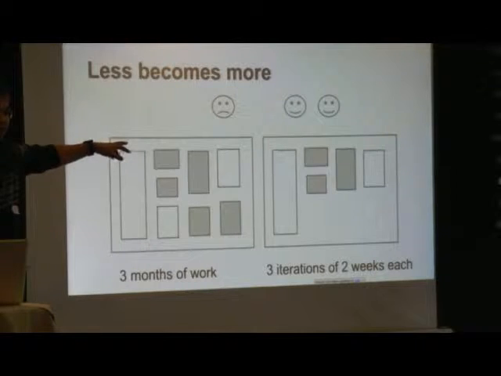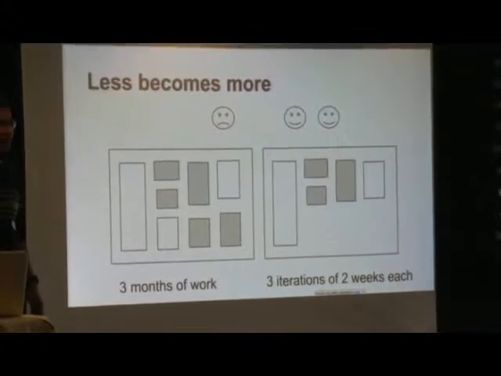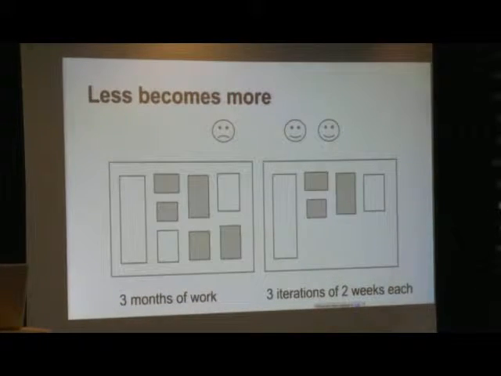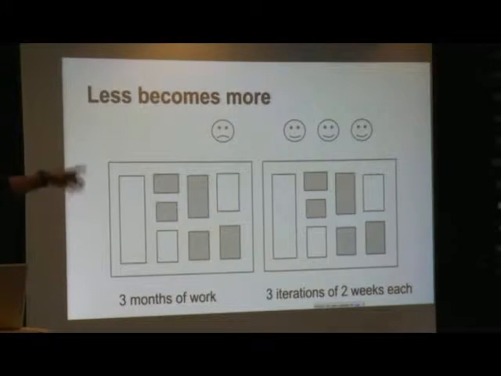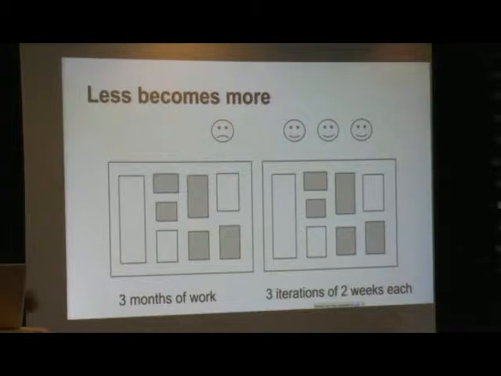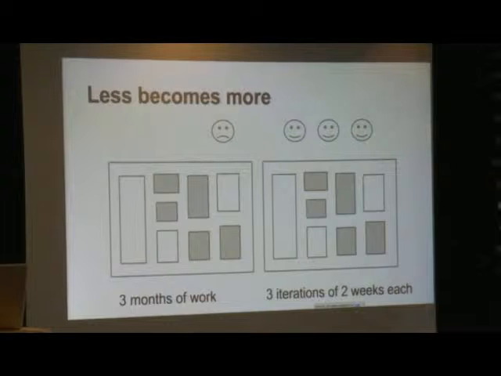Now they're getting used to the idea of you doing something and then realizing there are a lot of other things which are not required. They are happy that you're saving the money by not doing other things, and they are a part of it. There are two things here: they are seeing things in action really fast, and they're also realizing they don't need a lot of things that they initially thought they needed. Then you do more in the third iteration, and you have them even happier by doing a lesser number of features. In 6 weeks, you probably finished whatever you were supposed to do in 3 months, and your customer was happy throughout the whole thing.